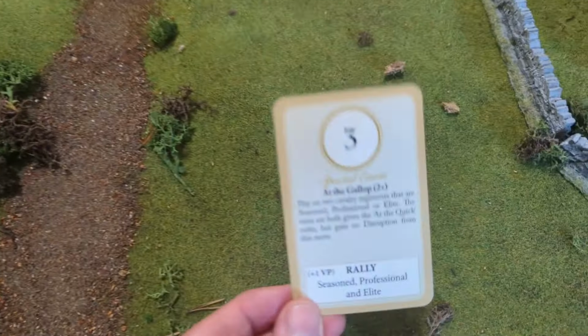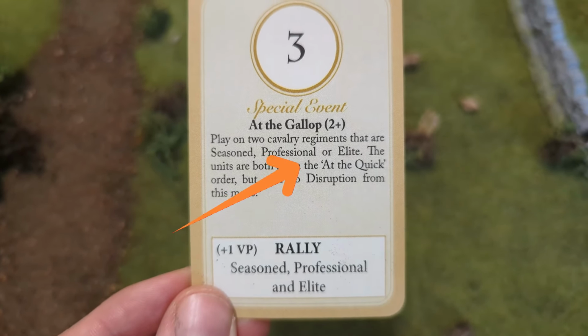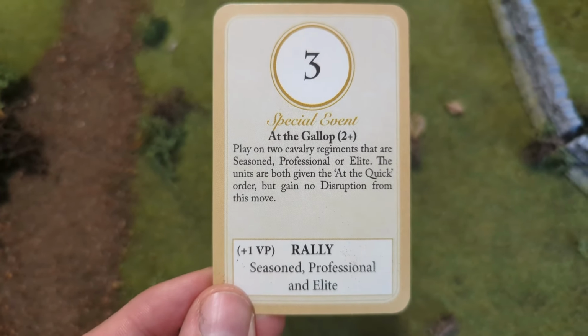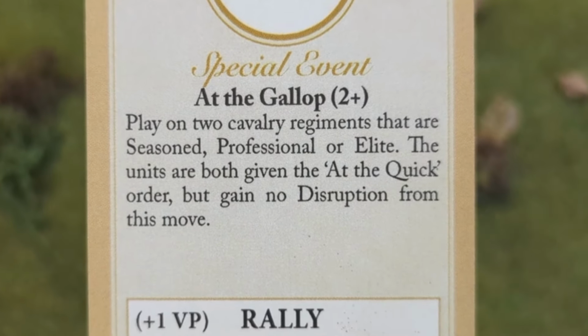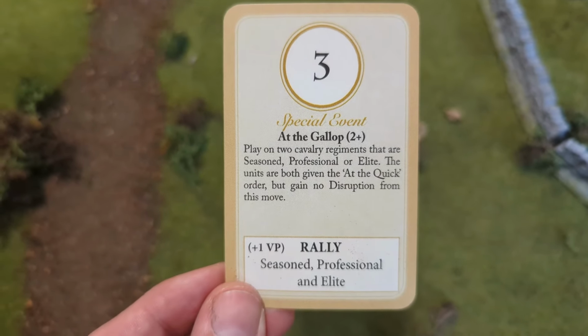Exactly. Then just below that, you have a special event, which will be a description of something you can do. So in this case, what have we got? At the gallop. So it says, play on two cavalry regiments that are seasoned, professional, or elite. That'll be on their profile. The units are both given a quick order, but gain no disruption from this move. So lets you do something a little bit different.